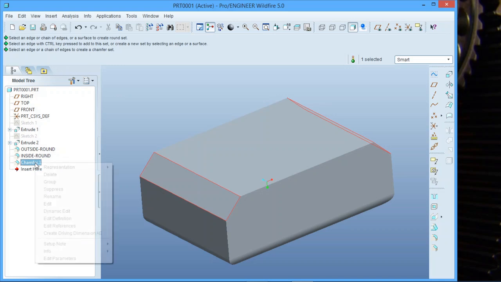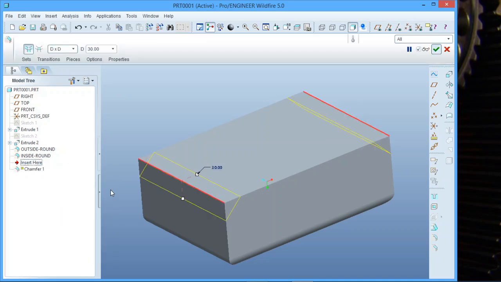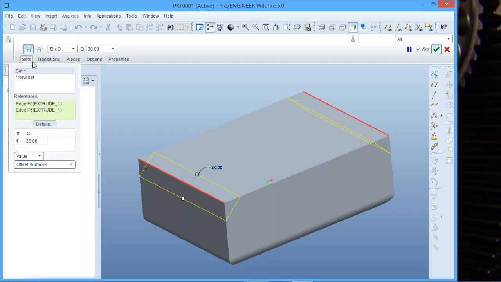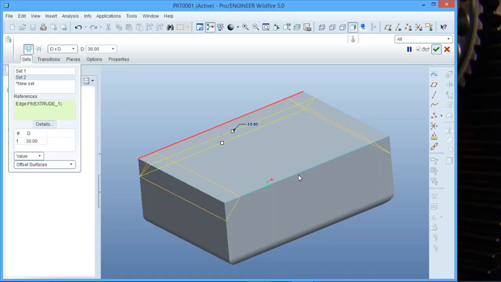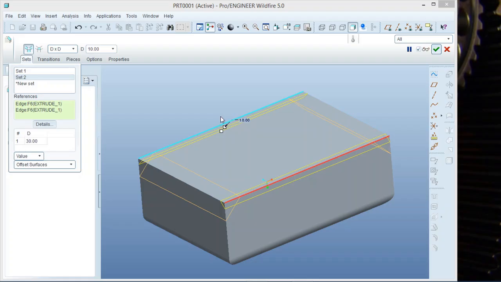Now right click, edit definition. Now exactly like your round, you can go sets, then you can say new set. Then we're going to select that one, and we're going to select control and select this one. Then we're going to change this to 10.